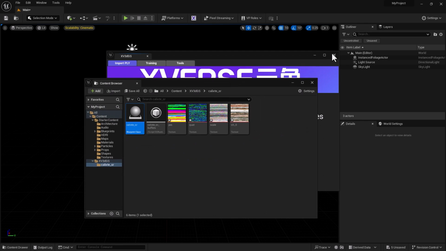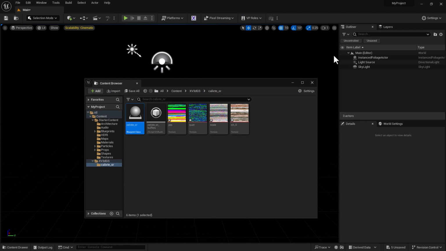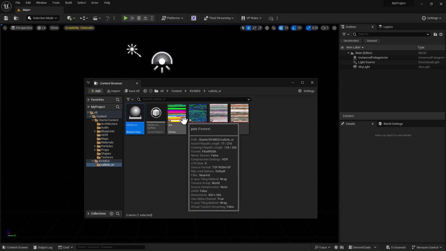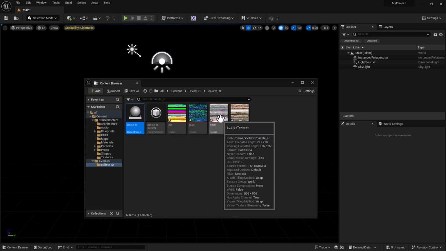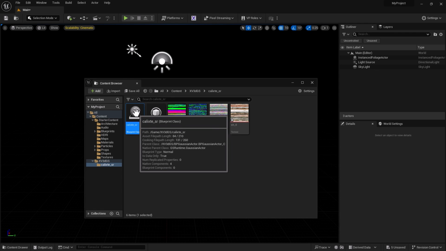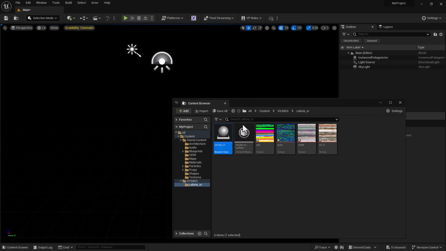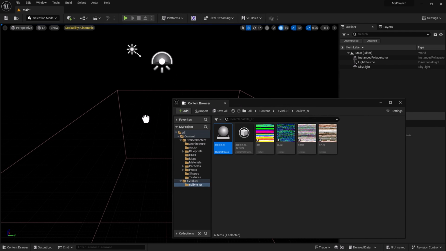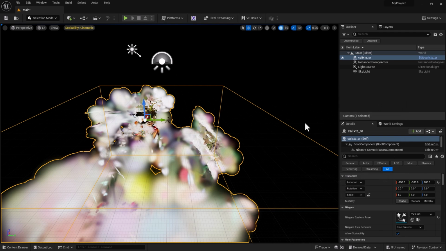We have the information inside Unreal Engine. I can go ahead and close the plugin window. We've got the blueprint and some supporting files, position, rotation, scale, and color information to allow this blueprint to work. It's as easy as dragging and dropping into the scene. You can see the boundary of the Gaussian splatting.